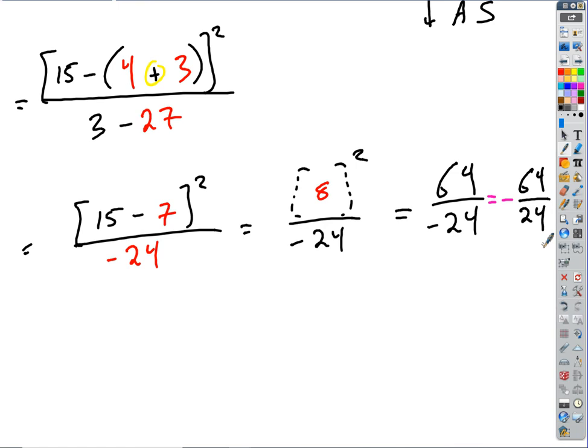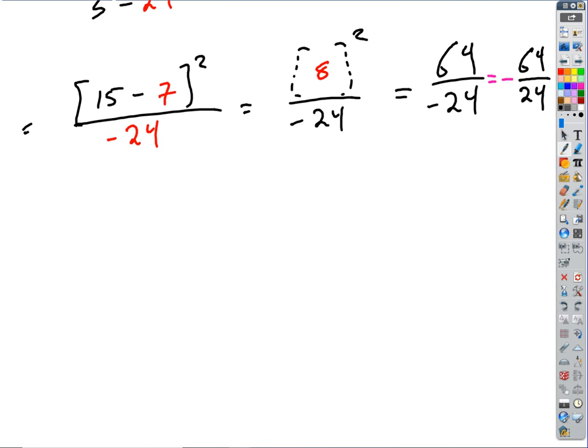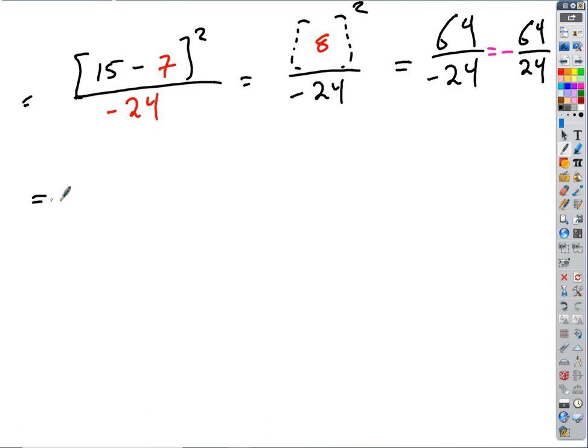But we're still not quite done because that can be reduced. So let's review how we do that a little bit. Okay, so it's been a while since you've done this stuff. You know how to do it. Help me out here. Describe, what are some approaches we could take? You can take 8 out of 12. Okay, what do you mean by that? Divide 8 into 64. Okay, good.